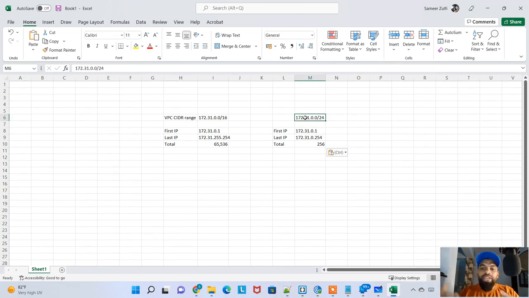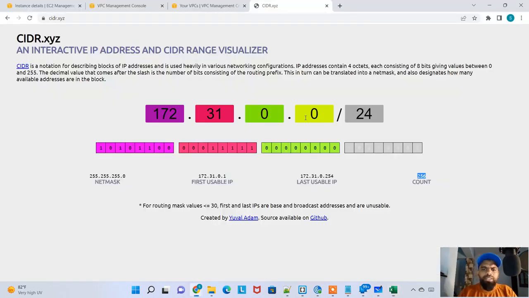When I say a different range, say you are expecting more than 256. If you put 23, see the count is getting increased to 512. If you put 24, it was 256. If you put 23, 512. If you put 22, see the count keeps on increasing. 21, 20, 19, 18.